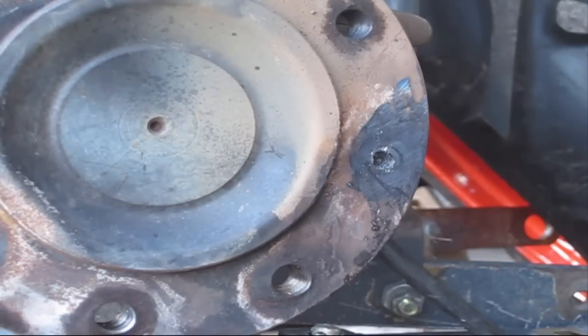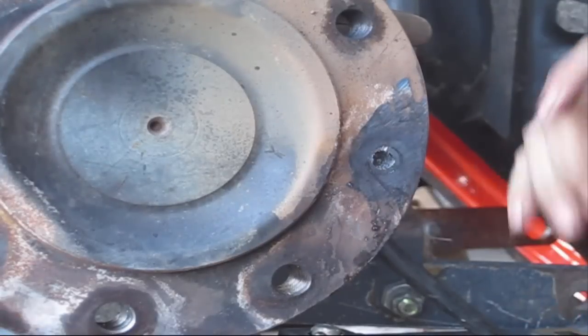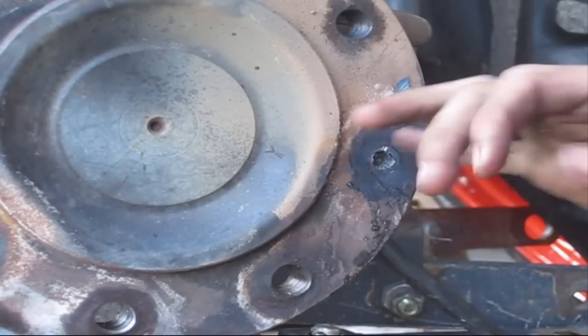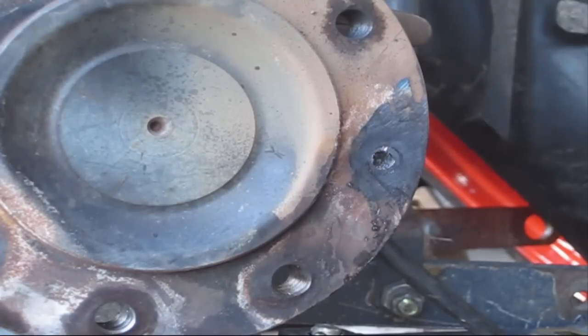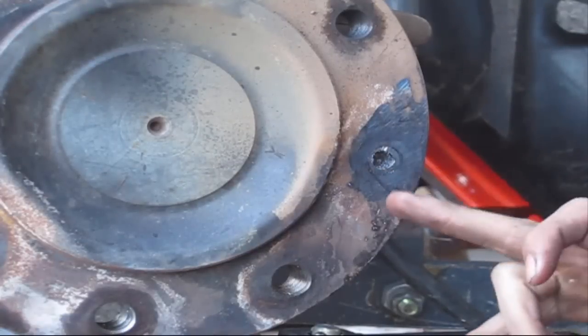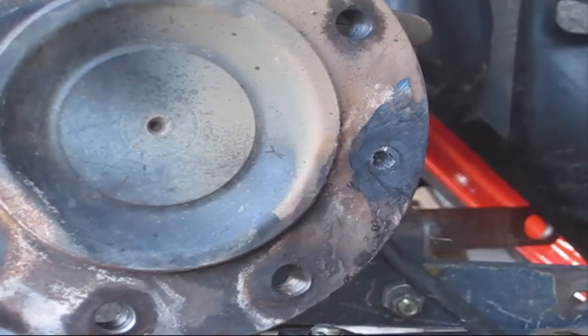Anyways, no matter what you're asking, the reason that I couldn't torch it out before is, if I tried to torch it as thick as this piece is, the oxygen and everything burning out would have just blown back on me and more than likely would have ruined the threads. But now that we've got a hole all the way through here, we can make it go through the other side and have a pretty good chance of it working.